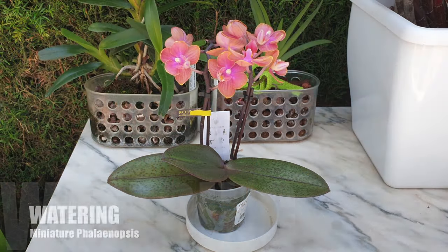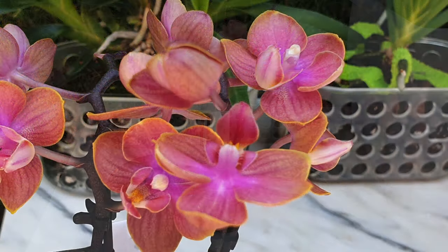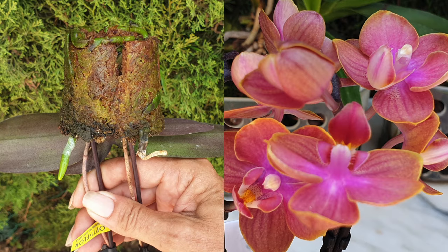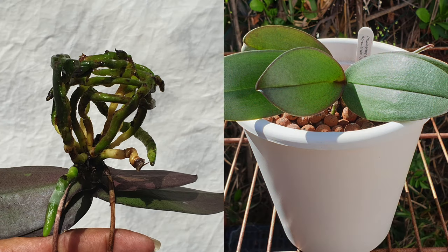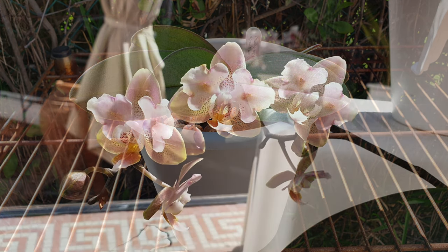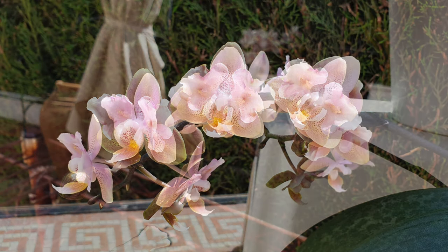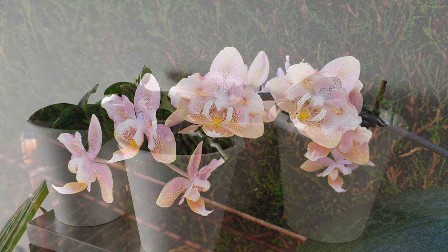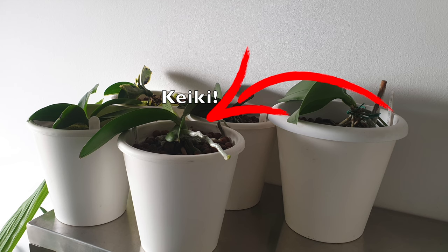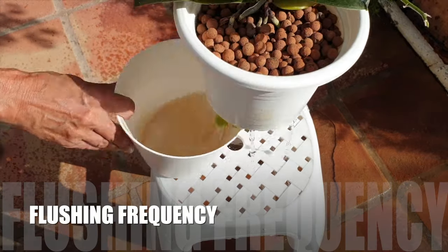Now, those cutie little minis, let's get to them. Ironically, they are much more water needy than larger ones, and all substrates for all humidity levels should be geared towards higher water retention, or else you will be hard pressed to keep the little ones happy. Even though some of them have chunky roots, they are thirsty. And know that while you have bought a mini Phalaenopsis initially, it could well be that eventually your little one is going to grow into a medium size or large Phalaenopsis. And with that, you will have to adjust your media mix to accommodate for that change of size and adapt the watering accordingly.